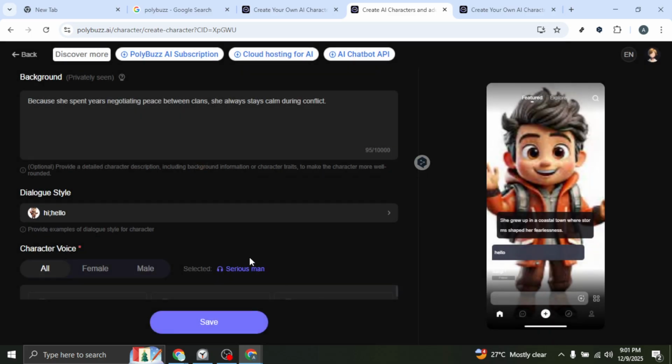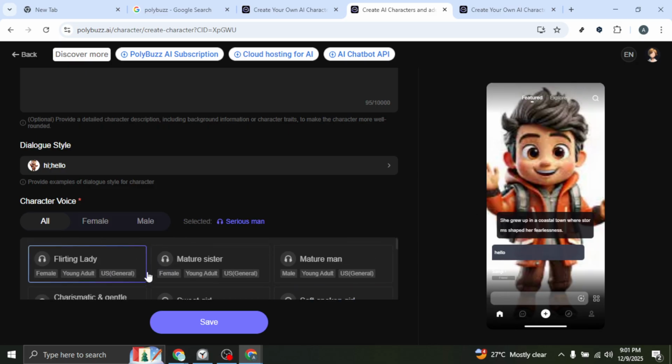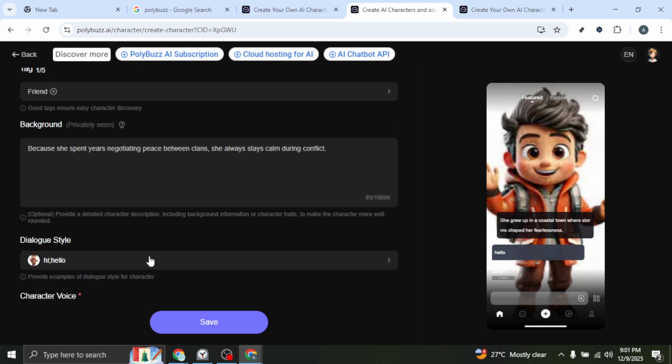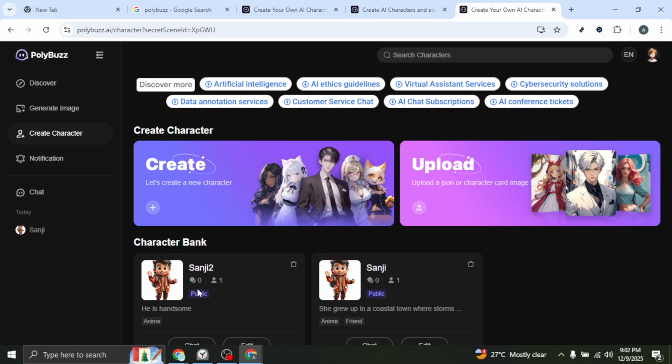Choose a voice for the character. Match the voice to the age, energy, and mood you described so audio and text feel aligned. A steady, clear voice works for narrators, while brighter voices suit energetic roles. Finally, click Create Character. After a moment, your character is ready. Open the chat and talk with them to validate tone and behavior.